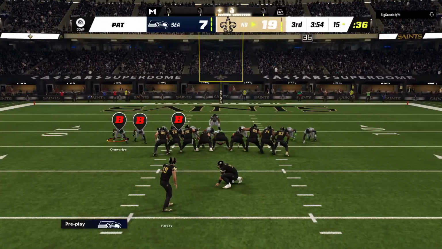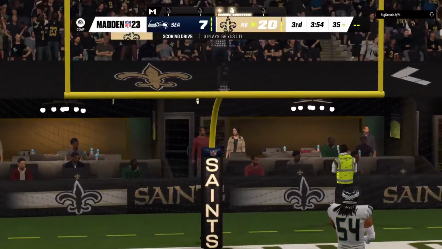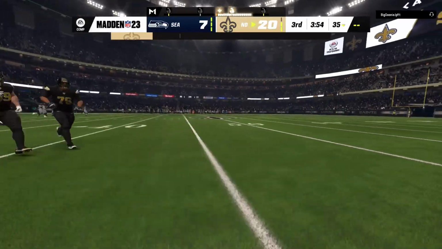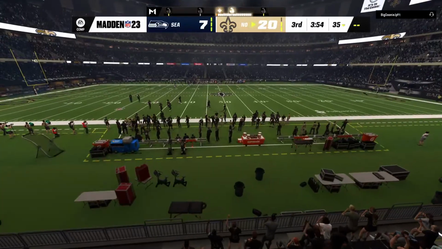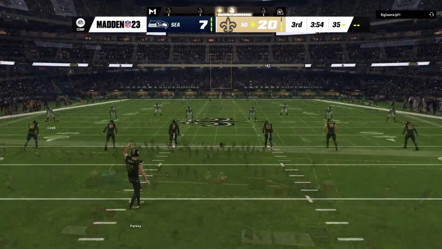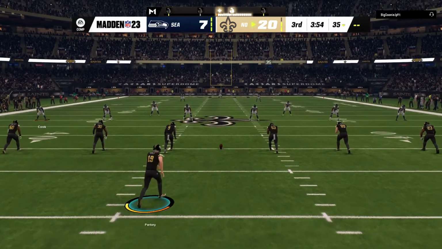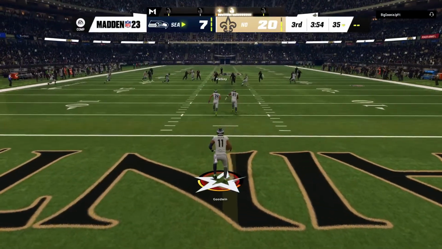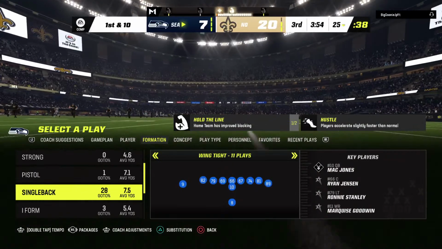Now Parkey for the extra point. And the lead is now 13. After the score, it's Parkey on to kick it away. The return man down to a knee, and this will come out to the 25-yard line.